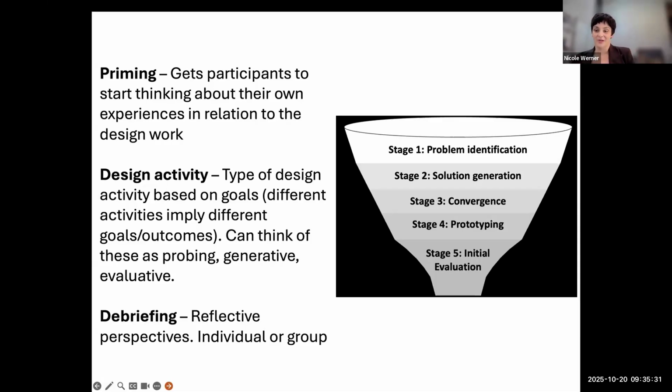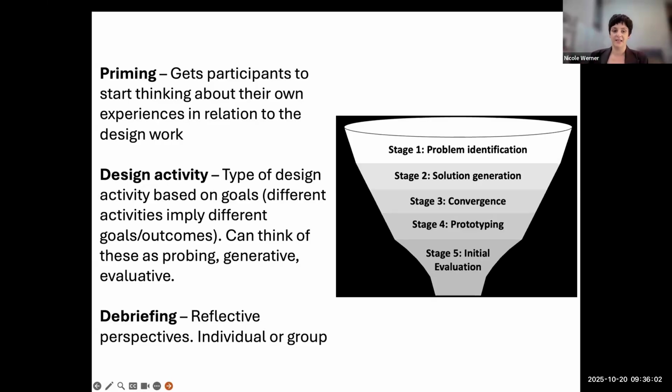One of the biggest things I've learned over time is really getting people prepared and setting expectations for what's going to happen in the design session. That is where success increases and the meaningful experience of engagement increases. That's been something we've been working on over time and that I've been learning from feedback. We ask for feedback after each session. So the importance of priming has become clearer and clearer to me over time.